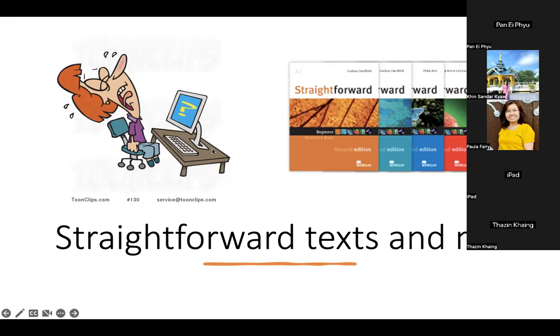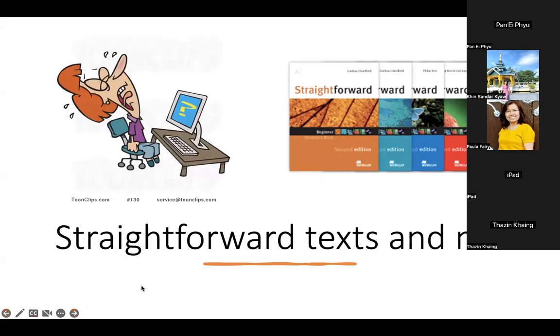That also affected our assessment as well. In my observation, some of our assessments were not aligned with the textbooks. That is the result of the fact that we couldn't help the students reach the level that they should be at by the end of the semester, at the end of the year. So this example shows how important scaffolding is.